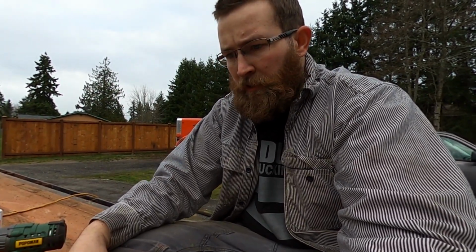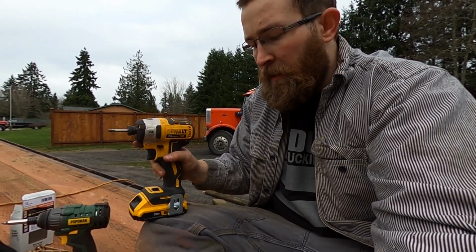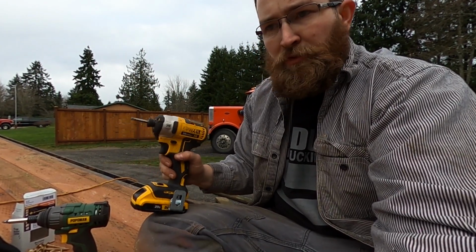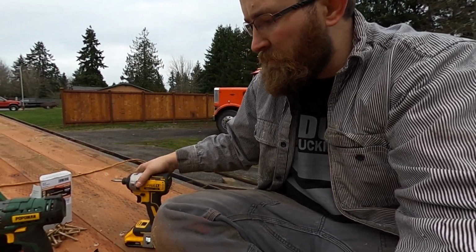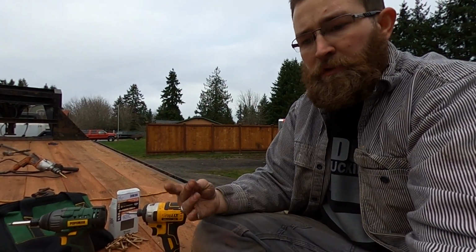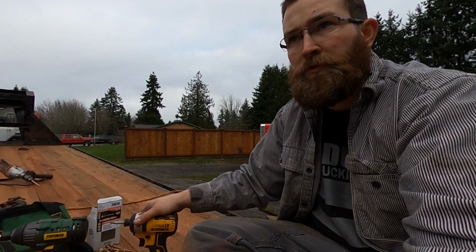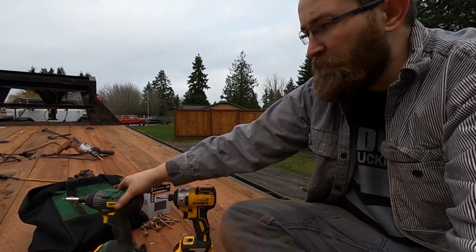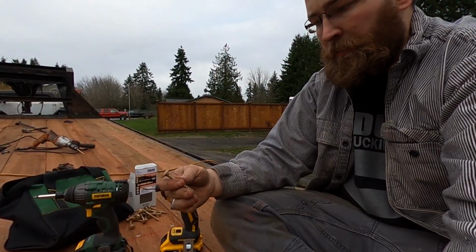My personal opinion, I will say this DeWalt Max XR has more power. It definitely has more power, but is it worth the extra $100? That's debatable. What are you gonna buy it for? What are you gonna use it for? If you're a homeowner, you don't need this kind of power. You're just gonna break stuff. This will definitely get the job done, and it will still break stuff if you're not careful. As you can see, it just toasted that bit. That T30 bit is just toast.